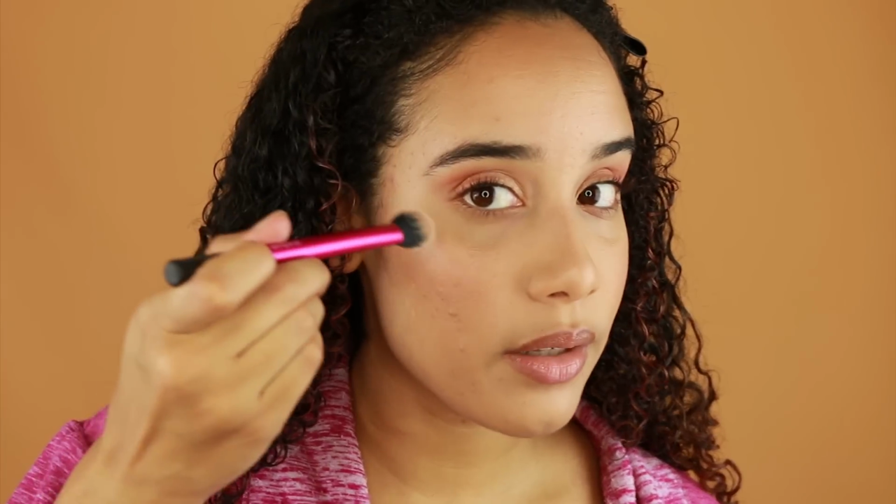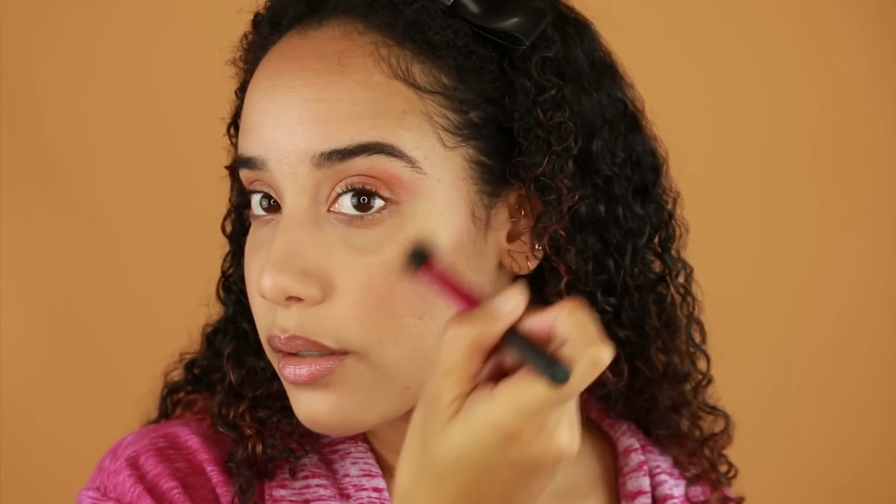Now for my favorite part, which is the highlight. So here I can get really complex. Sometimes I'll go in with these first and then do the highlight. So that's normally what I do. I'm going to take this one right here all the way on the side. If you guys can tell, it's a light. This is the lightest highlight color that they have on here. So I'm taking that first, and that's going to go where I normally highlight on my face.